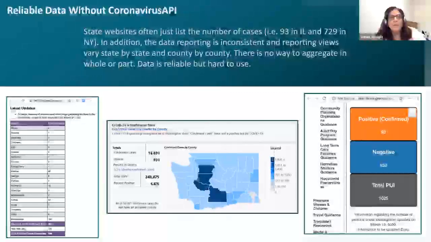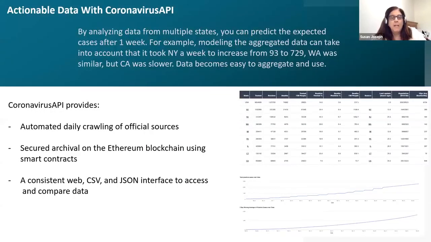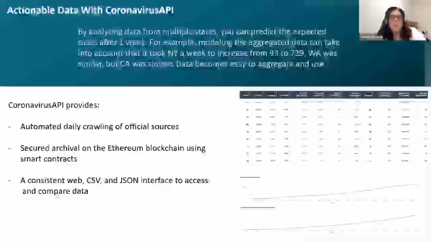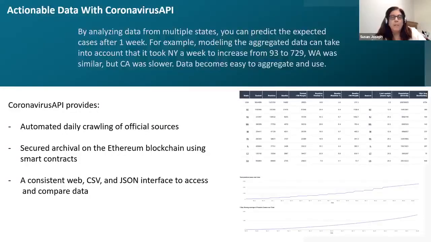Next slide, please. We make the data actionable. Our crawler puts that data in a uniform form. You can see that in our chart. And then we create some basic analytics for this. Suppose you're in a state that has a response that is similar to a highly infected state. You can then predict how your state might react. It's extremely useful to figure out your use cases on this and take different states and compare.